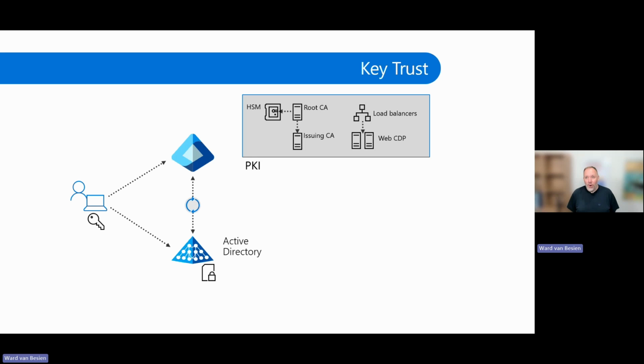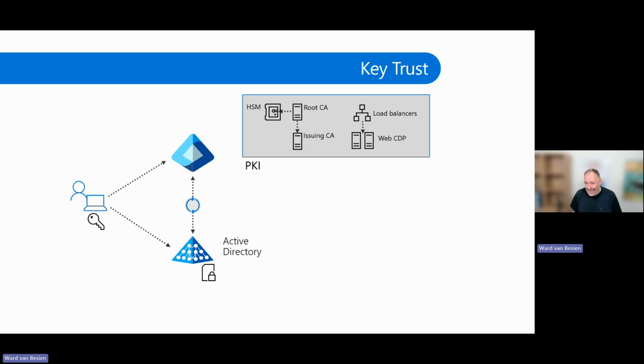Key trust works a bit differently from the previous one, and it has a lot fewer requirements, but you still have the whole PKI thing you need, because we're issuing a certificate to your domain controllers. And so in order to trust that domain controller, again, you need to have all these PKI pieces in place. So you have that whole PKI set up for a certificate that just goes to your domain controller. But it makes things easier.